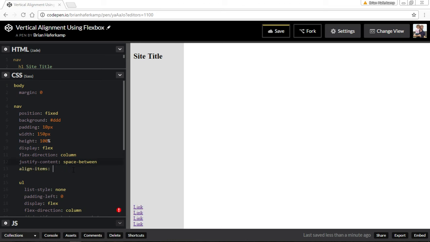This is not as relevant now because it's a fixed container that's not very flexible, but you could also do space between or space around, but those aren't really applicable here. But you could do center, and then you could also center everything inside this element.